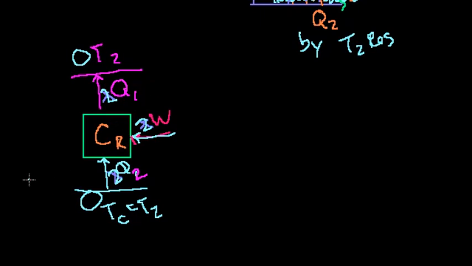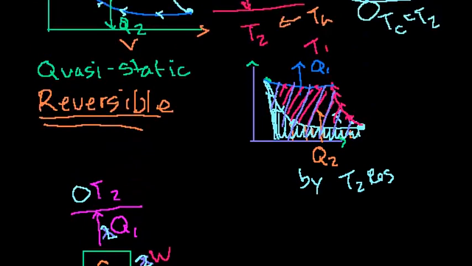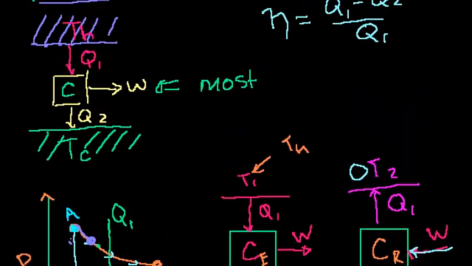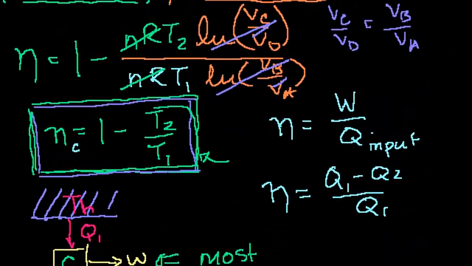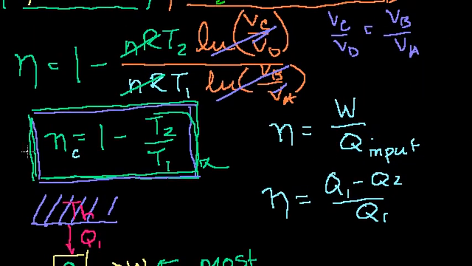Now, with that said, I think I've laid the framework for at least the ideas that will let us show that the Carnot engine is the most efficient engine that can be produced. And given that the Carnot engine's efficiency is this, and we're going to prove that it's the most efficient engine, this becomes the upper bound on efficiency for any engine that anybody can or will ever make. And I'll do the crowning touch in the next video.